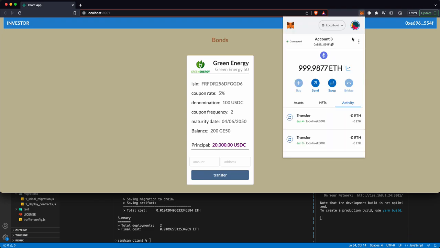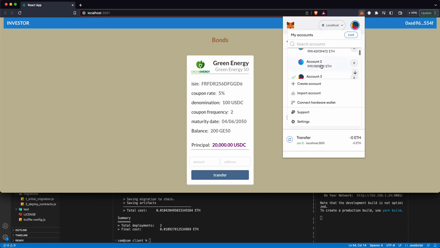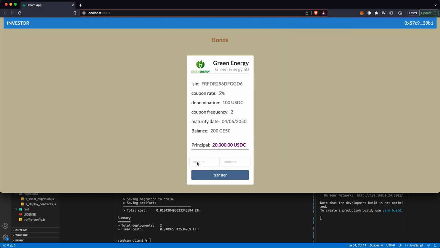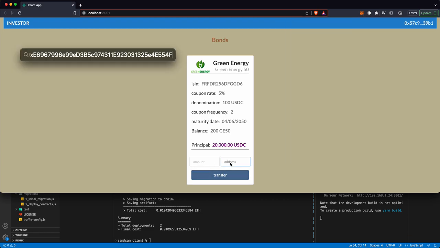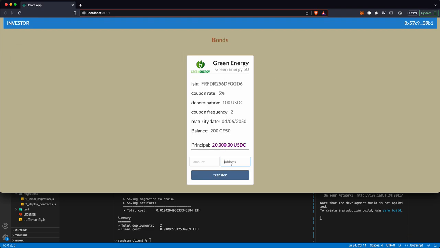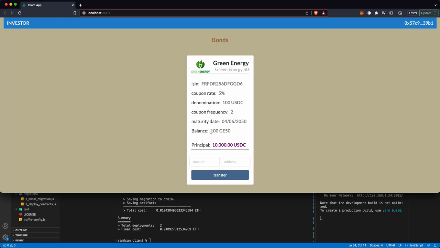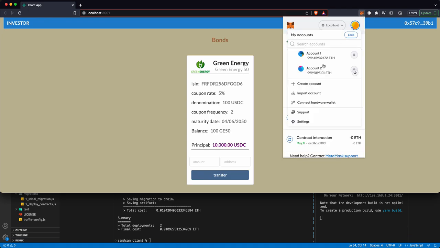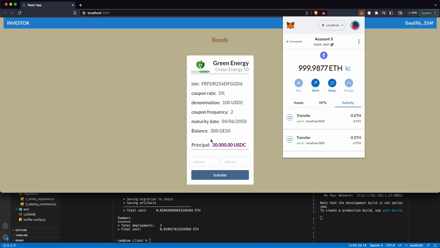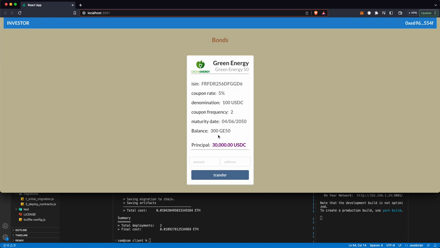So let's copy the address, go to address 6 and transfer, maybe not all, but a part of this, 100. Click on transfer, confirm. Now it just got 100, and if we go to address 3, we expect this address to have now 300 GE50. So the transfer function is working fine.